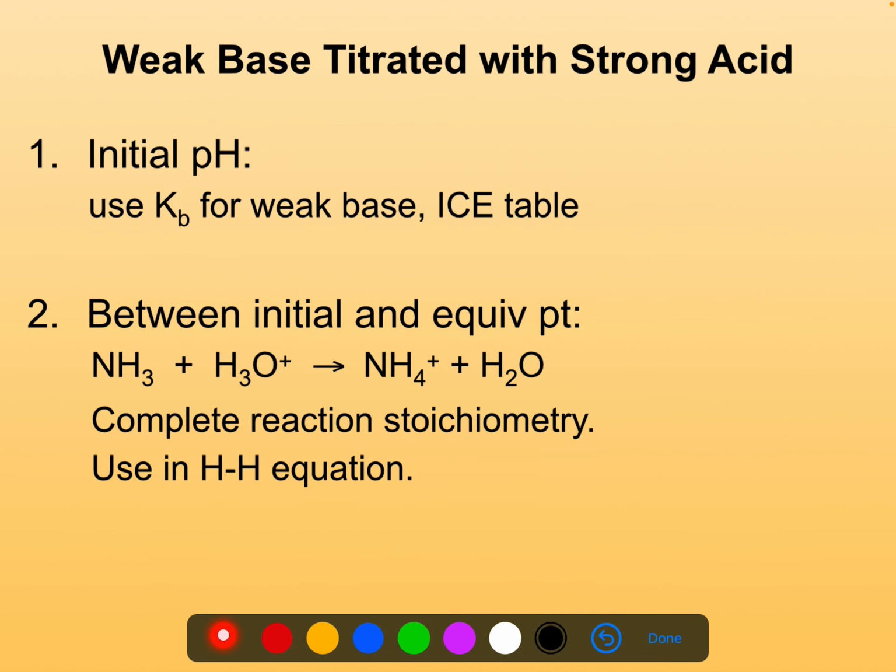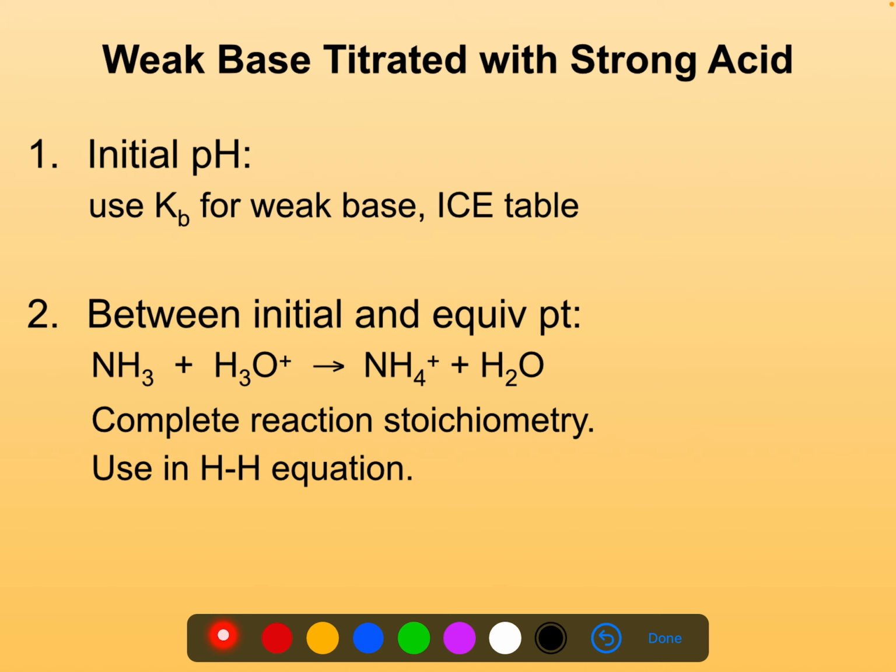So looking at our overall steps, whenever we are doing the math for a weak base with the strong acid, these mirror what we did yesterday with the weak acid. But like I said, where we previously had Ka, we're now going to have Kb and vice versa. So our initial pH, yet again, because it is a weak base, we have to do an ICE table and use the Kb value to figure out how much hydroxide we're going to end up having to find that pOH, to in turn find pH.